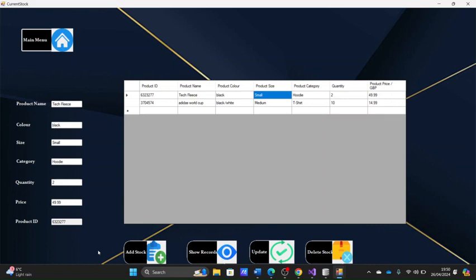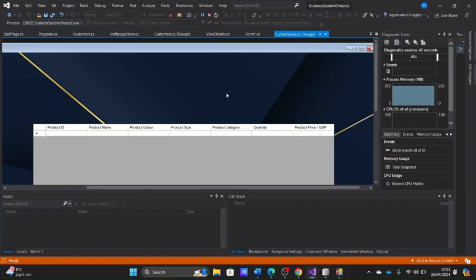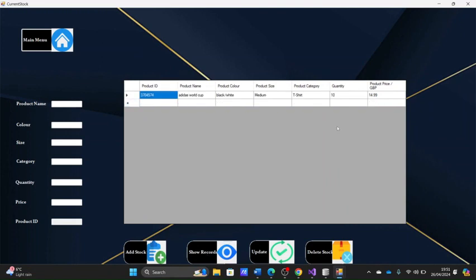Now I am going to delete this item, and it should delete it from the table and the database. So product deleted. We're going to check the database. Product has been deleted there, so that is a pass. Show records been deleted there. That is a pass. And that was, oh, I'm going to press the show records button, which I did. That was test number 18. It works, so that's a pass.